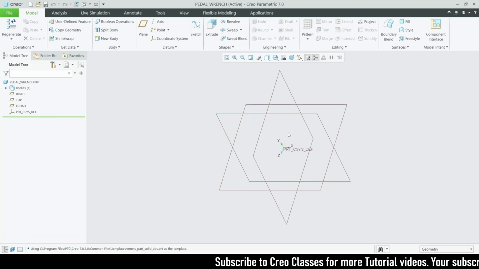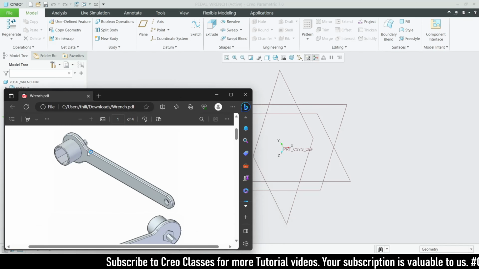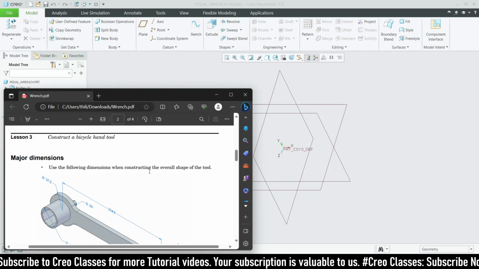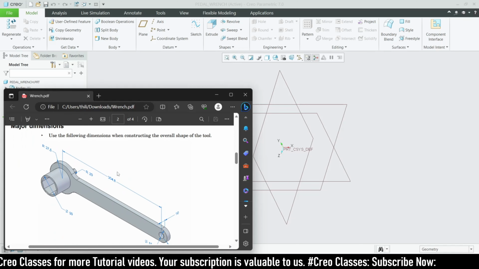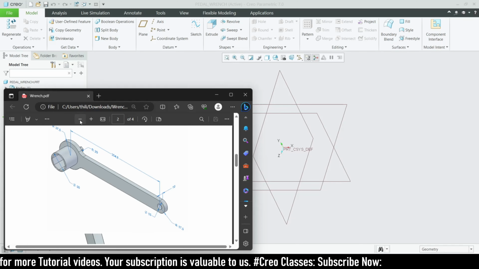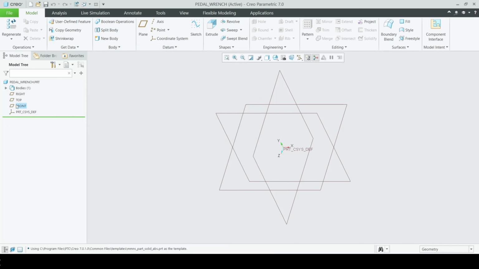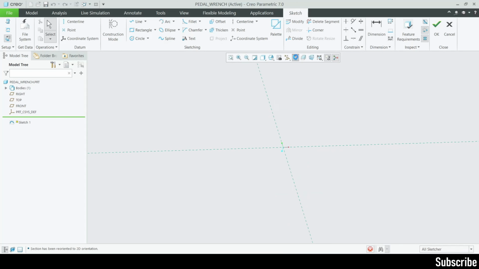Okay, so now at first, I'm going to create this face. So let's see what all the dimensions are that they have provided. So this is enough for me. Okay, let's minimize the zoom one more time. Yeah. So at first, I'm going to draw this circle and this circle. This circle has a radius of 37.5 and this is 17.5. Okay, so let's go for the front plane, sketch, and the sketch view.